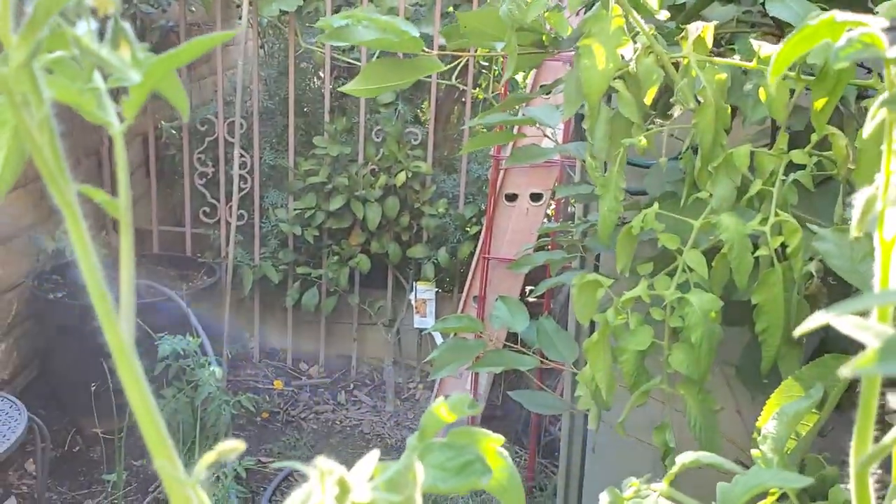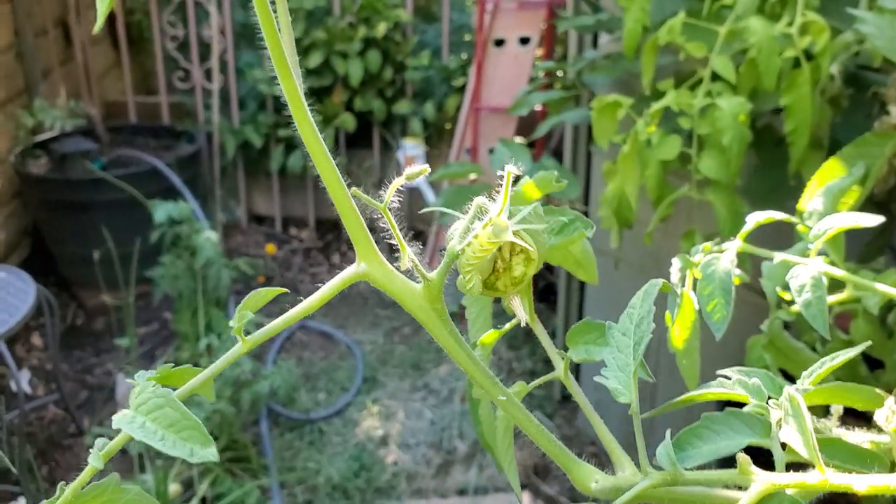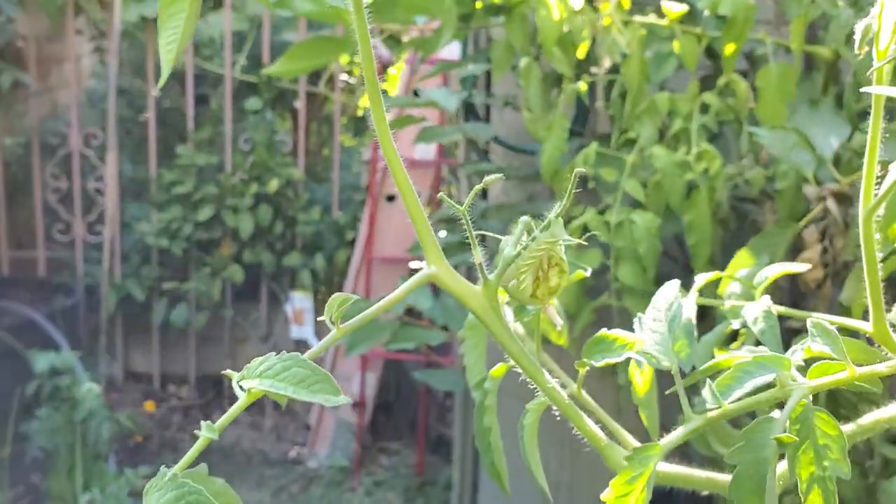They're back. I just made a discovery that I'm not too happy about, but it was bound to happen — it happens every year in every gardener's life. You guys have all seen them: they're creepy and ugly with a pointy ugly little tail. Yes, I'm talking about these ugly little creatures hanging out eating my tomatoes that I work so hard for. Look at that — it has that pointy ugly tail that looks creepy and nobody wants to touch them.